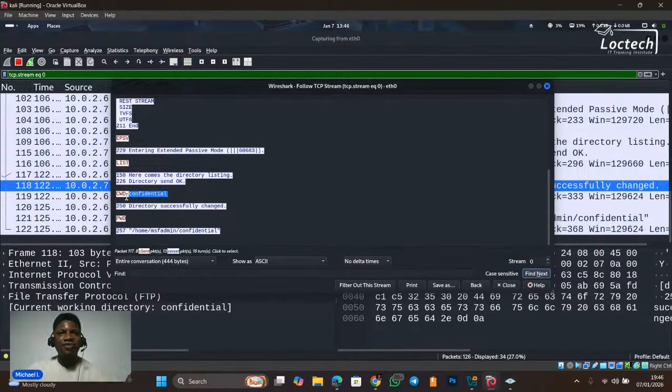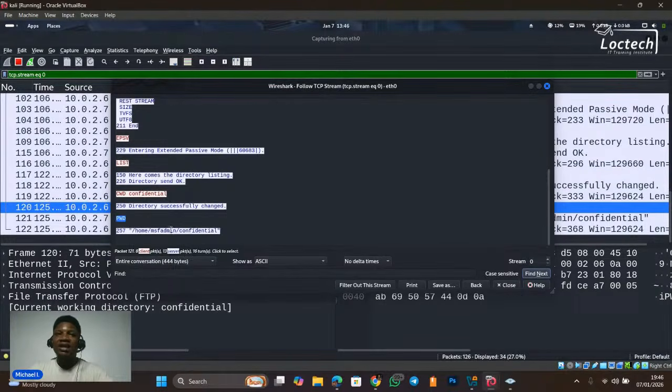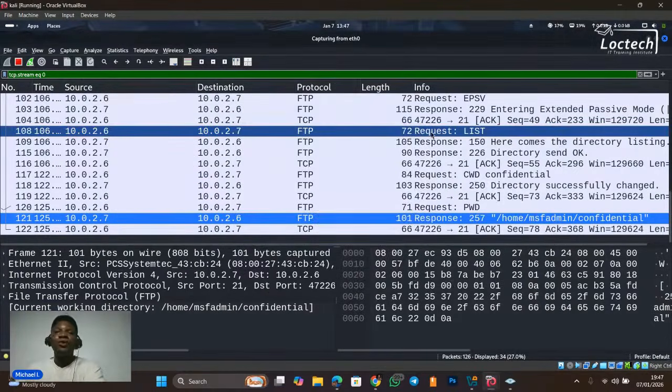That cd simply means change working directory into confidential. And look at this, the pwd command that I ran, it also saw it. It even showed what the server answered me, saying that I am right now in the confidential folder. So this shows that FTP is vulnerable.